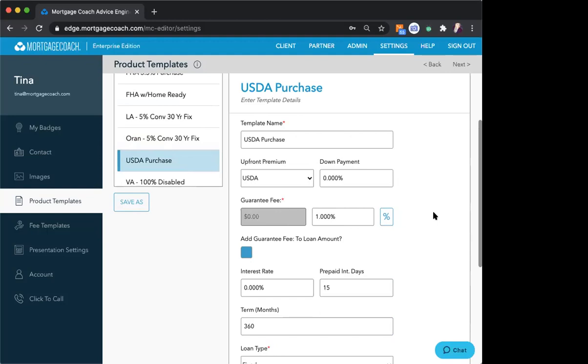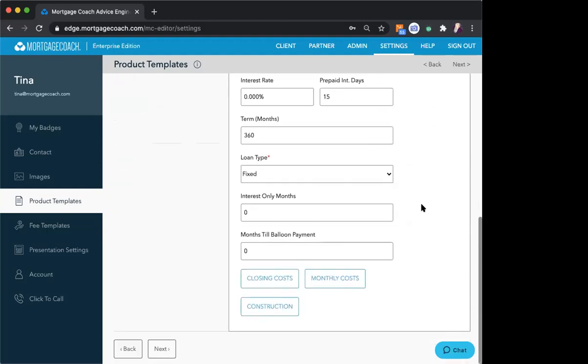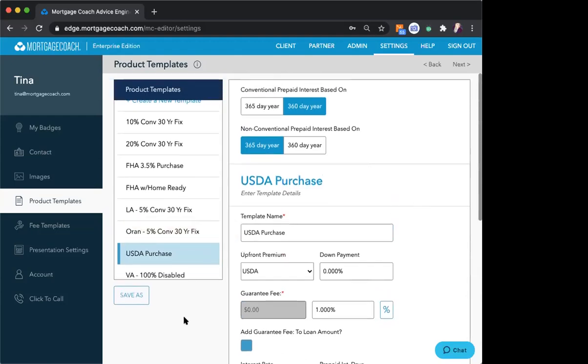I know it's 3.6, but if you're never working on a VA loan, you're not going to know off the top of your head what it is. You're going to have to go look it up. So it's going to save you time on looking up those fees, especially if they're products that you don't use as frequently. But make sure the first ones you build out are the ones that you do use all the time.